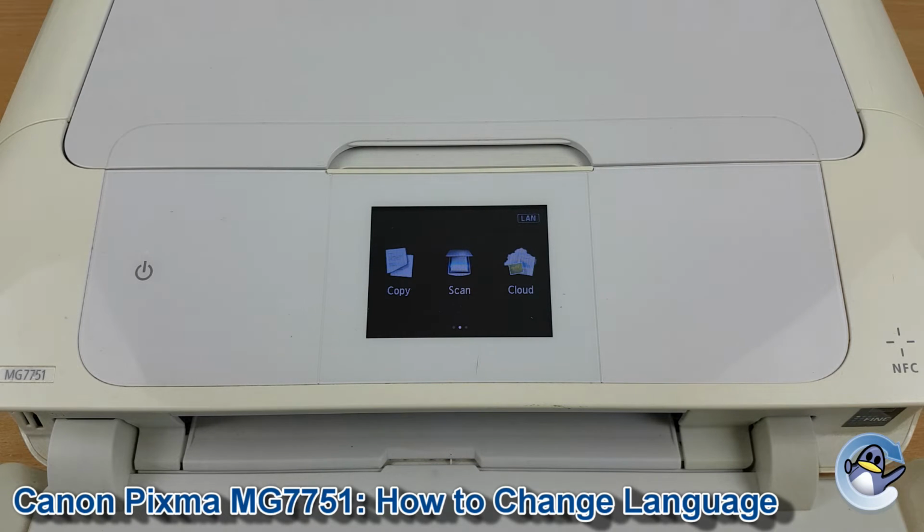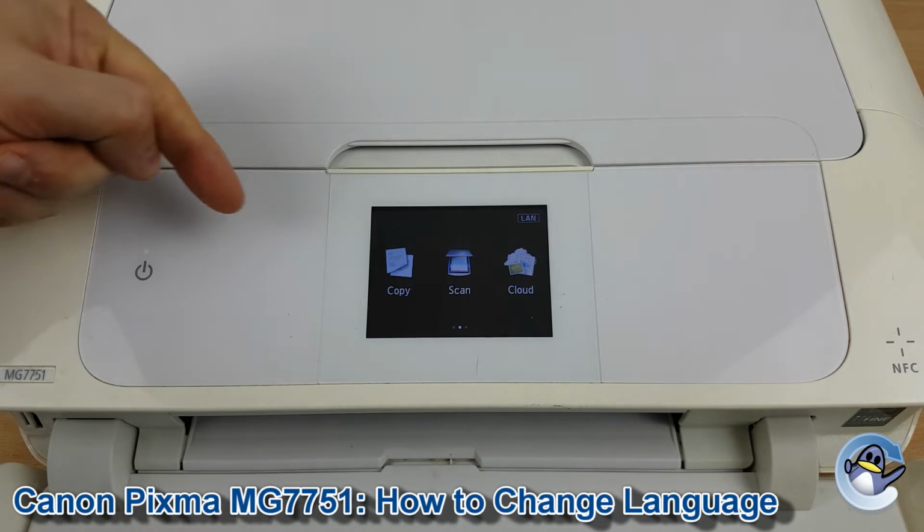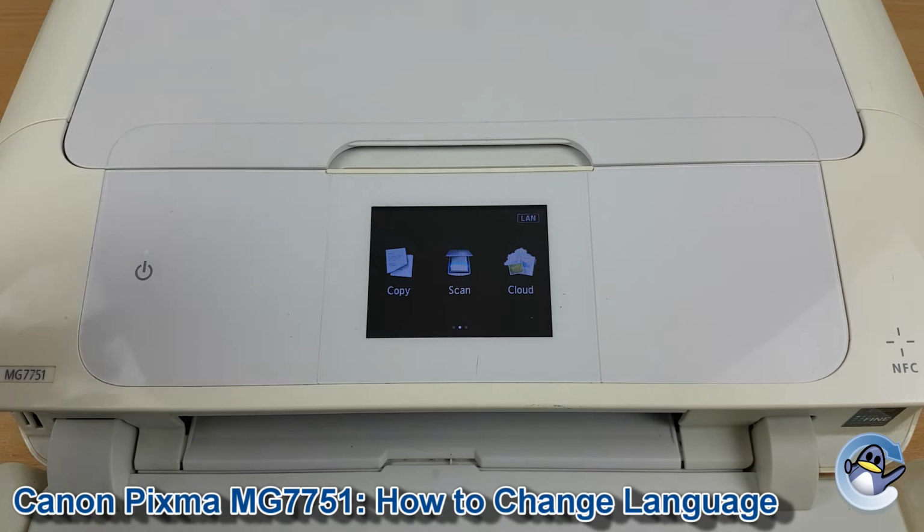Now if you're not already on the home screen of the printer, the house icon over here will be lit. Just press that to be taken here. Now although my printer is currently set into English, there are a few visual clues on screen which will allow you to change your printer from whatever language it's in currently to whichever you desire.